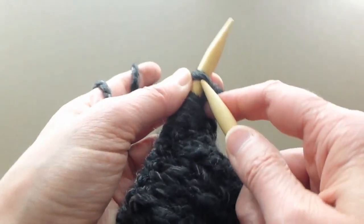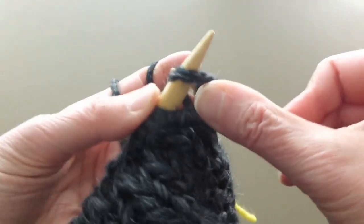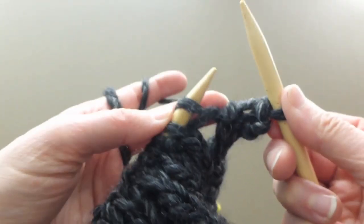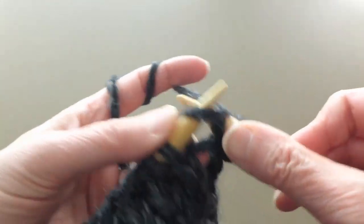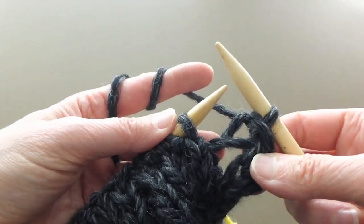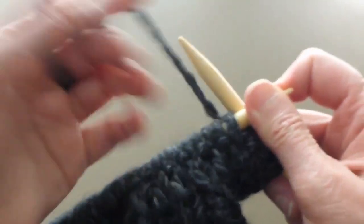Okay, so just regular bind off. You knit first stitch, you knit second stitch, and then you pull the first stitch over second stitch. You have first stitch on, you knit next stitch, and you pull that stitch over the second stitch, and so on.